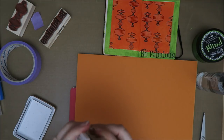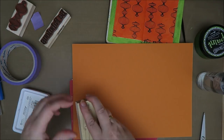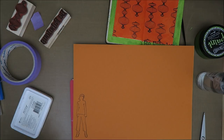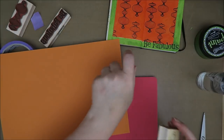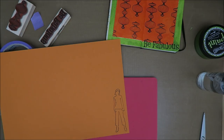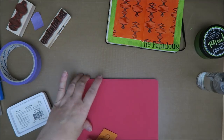So I'm inking up this lovely lady. Also by Paper Candy. Awesome stamps, by the way. I found more stamps of Paper Candy because now the other ones aren't Paper Candy. But I did find some more that I really, really like. Oh my gosh, I need a fussy cut again. I'm gonna do it again, guys. Let's do that again. Oh, it's better. So I'm going to fussy cut this lady. I just like it. Oh my God. Okay, here we go.